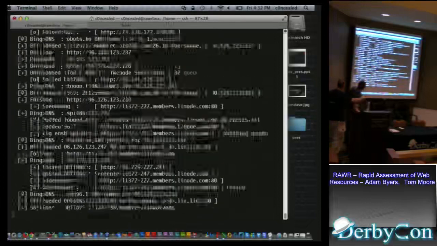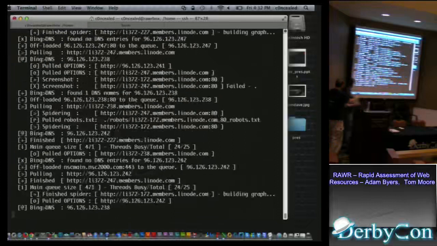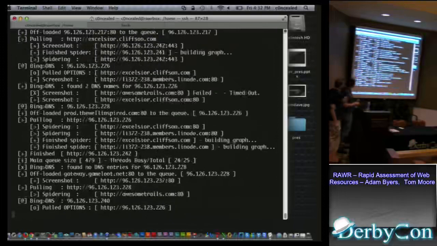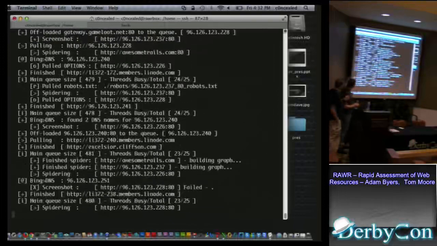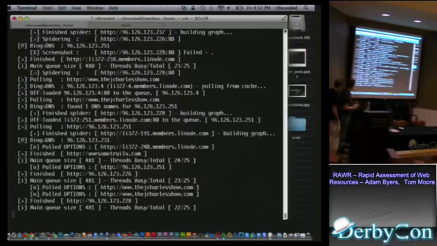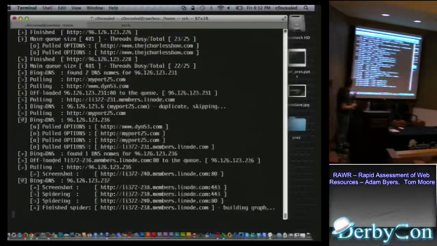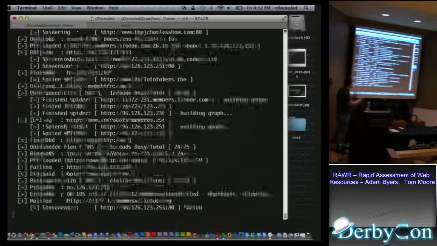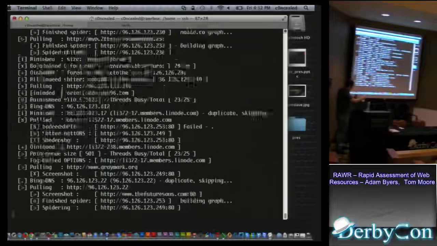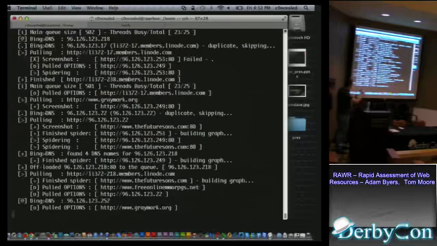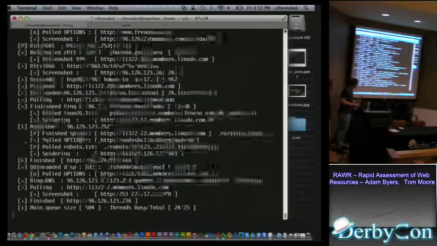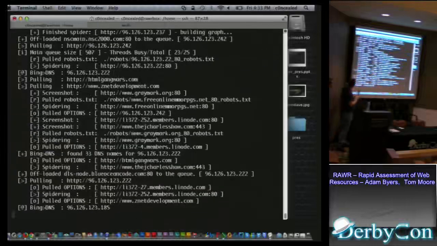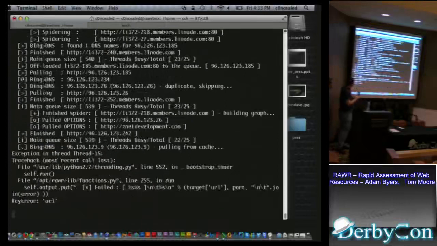So you're seeing Bing to DNS. It probably is still too fast to see that, but it got DNS names. It'll say it's in the cache if it's already been binged. You'll see you're pulling screenshots, you're pulling options. I'm looking at curses, right? It'd be a lot easier to read this view. You've got your thread status, your estimated time, what the threads are doing, because you get to the end of one spider and it's just sitting there and you're kind of wondering. But you can see how it's running off queues, so it's got 25 threads going right now.